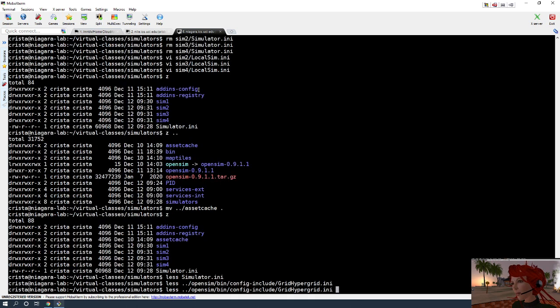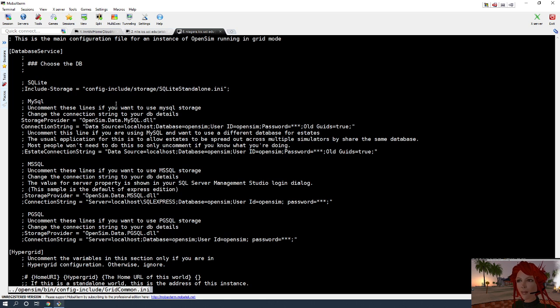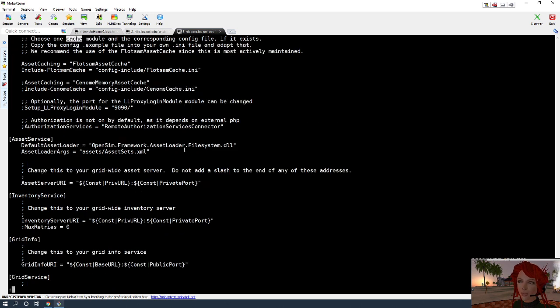If you look into this one, grid common, the first thing that it does, I haven't set up the password yet, but it includes the asset cache. And this one has the configuration in yet another file, which is this floatsum cache.ini.